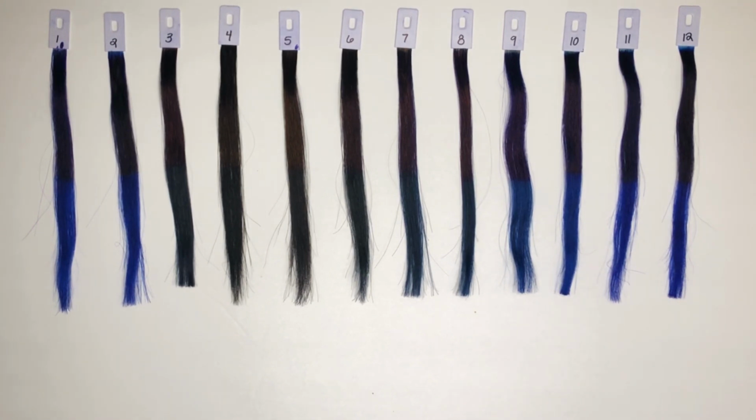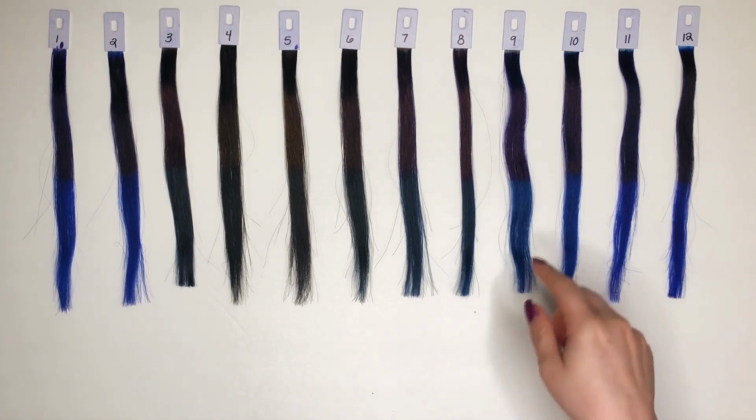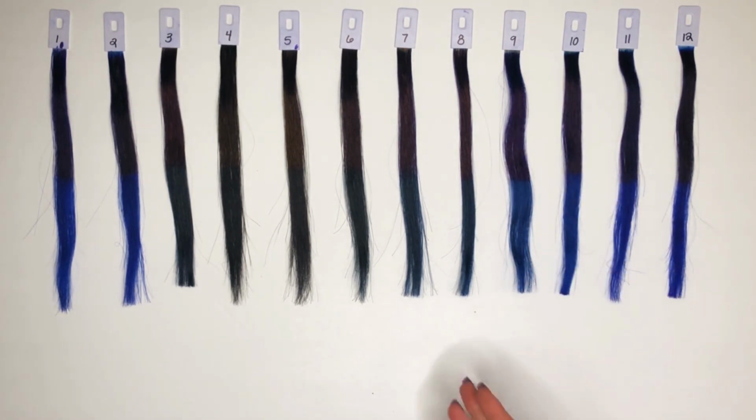Now, I've heard a lot of different things when it comes to fading and this brand. So if you have experience, especially with the more pigmented line, feel free to comment and let people know your experience. I don't wash my swatches because I like to use them in future videos and stuff, so that's not anything I can really help you with. But like I said earlier in the video, because this brand is so much more accessible, at least in the United States, there's probably a lot of people out there who have experiences with these dyes, so feel free to let us all know.